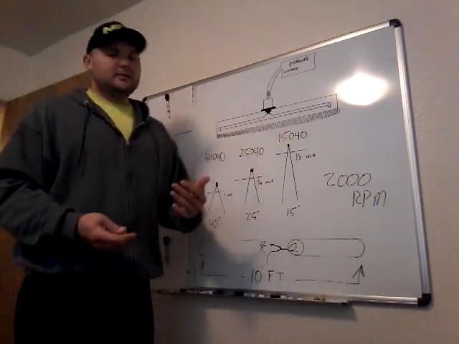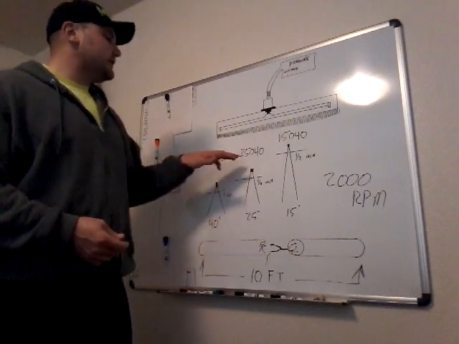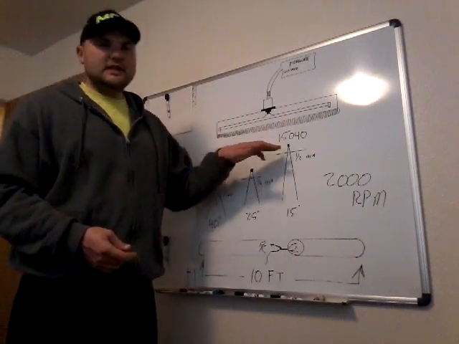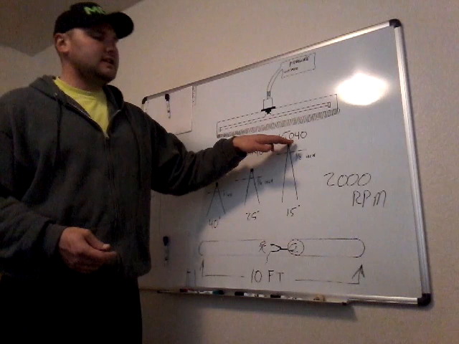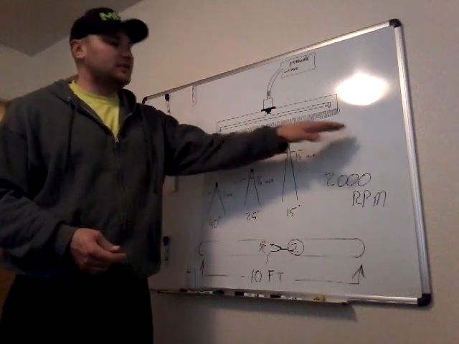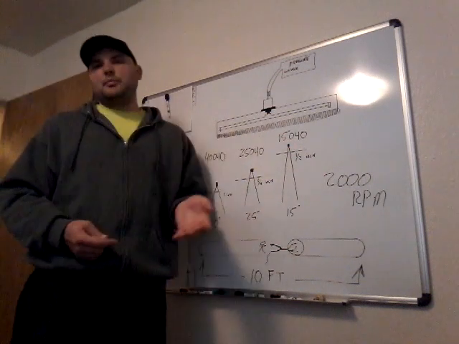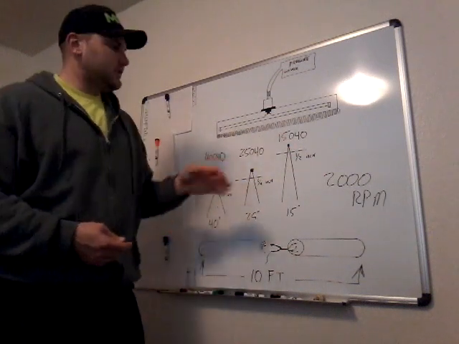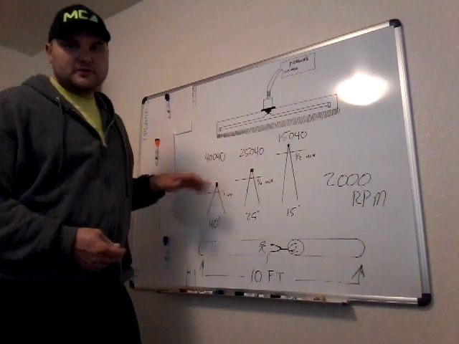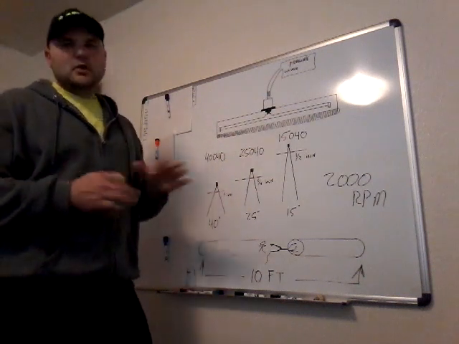So going back to the spray angle on our tips, you can have 40s, 25s, and 15s. These are the numbers that you're going to see on the sides of your tips. You might have zero degree tips, you might have 5s or 10 degree tips, but for most of your out of the box type pressure washer tips, you're going to see your 15s, your 25s, and your 40s. That's going to be the most common.